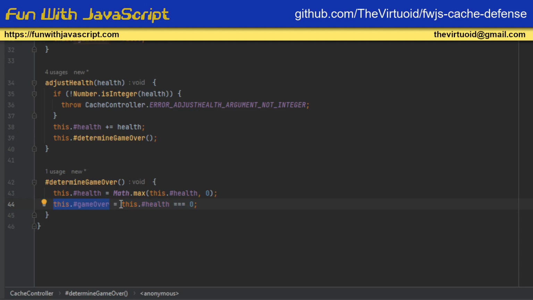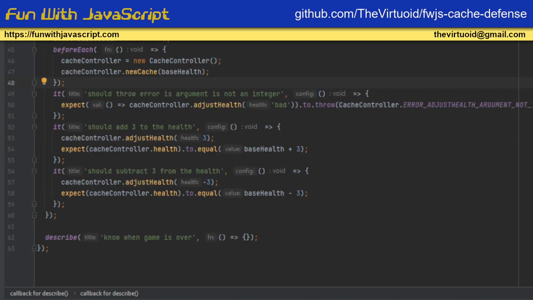So game over gets set to whether health equals 0. Does it equal 0? Yes, so game over is true. If it doesn't equal 0, then game over is false. So this is a convenient way to determine whether game over is true or false. Anytime health gets adjusted, I will adjust the game over flag. That will solve this particular adjustHealth problem.